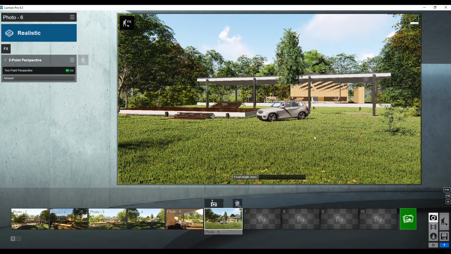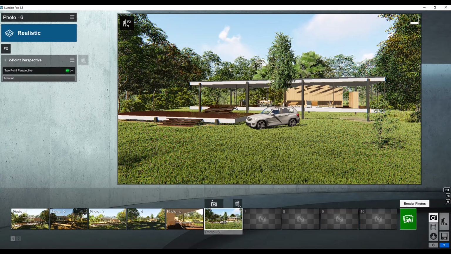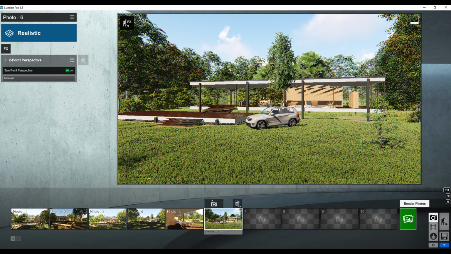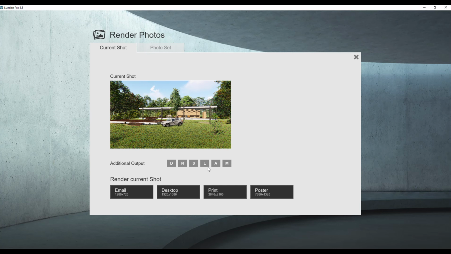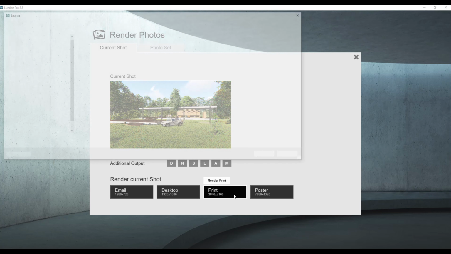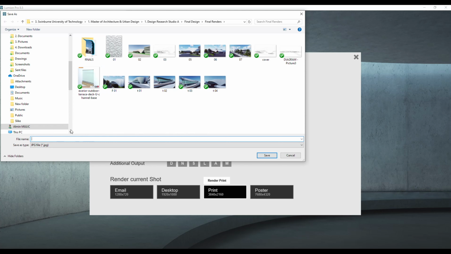And to render, you just have to press render photos, and then you choose the size that you want, and you press print, and then you save this.